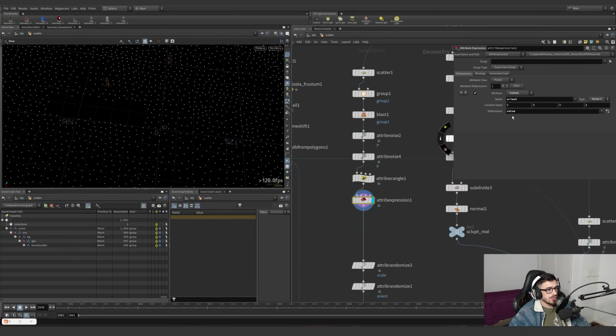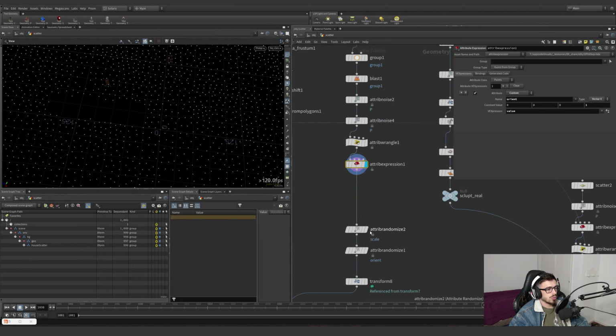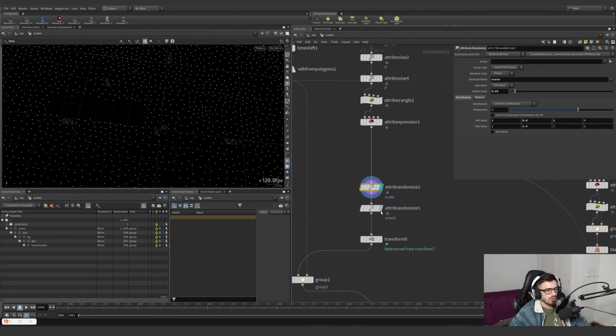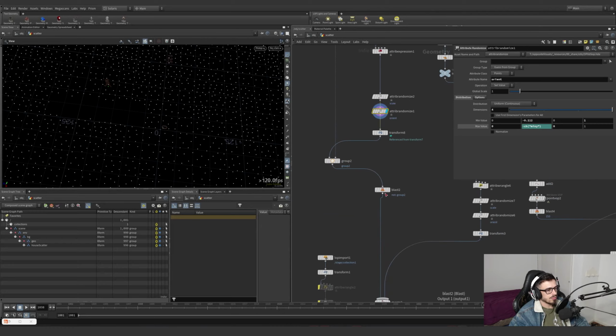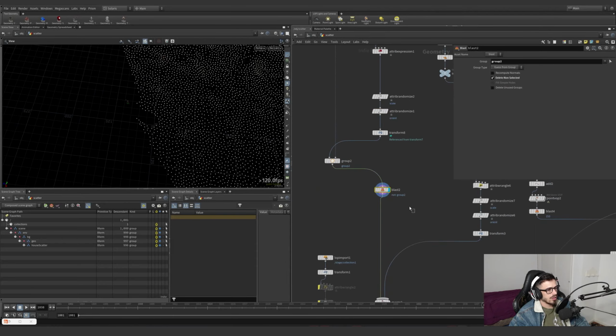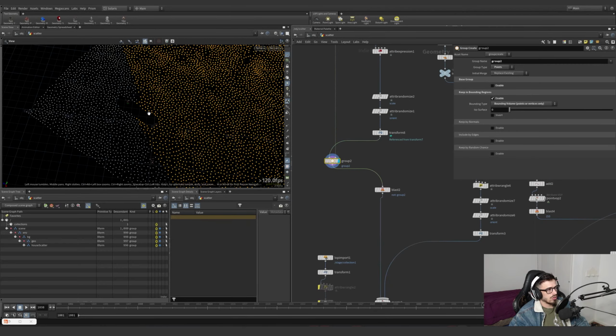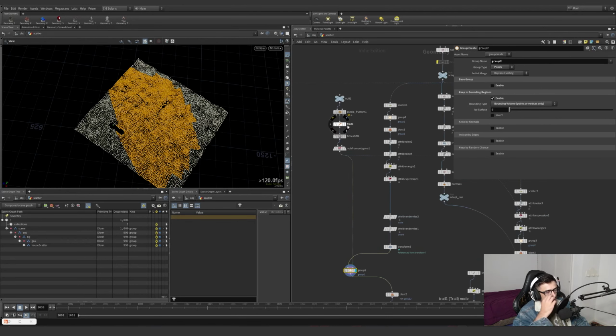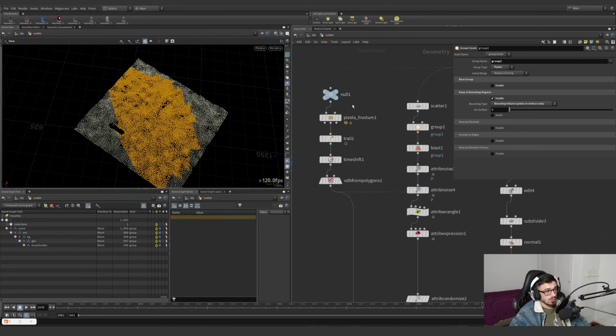Then with an expression, I'm creating an orient attribute. I'm setting the scales. Basically, some of them are higher. This is the same trick we did for previous shots. And then I'm randomizing the orient. And then I'm just blasting everything that's not in this group. Basically, this group is made in the following way. This is very clever, guys, so keep note.